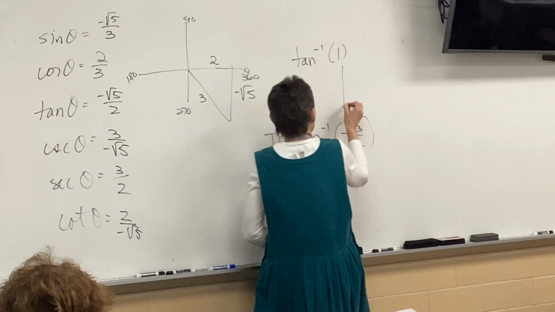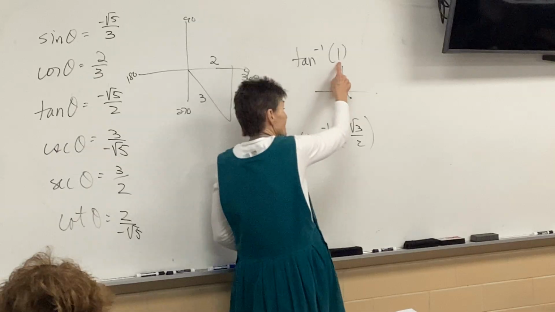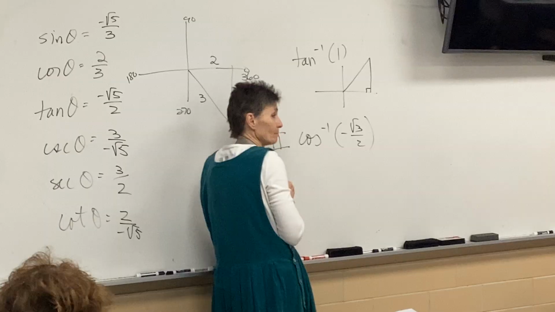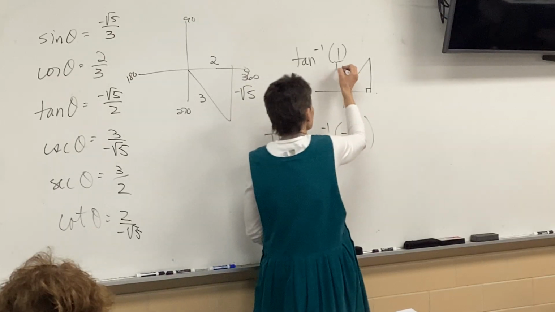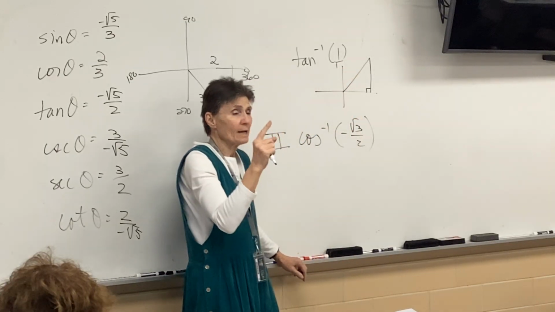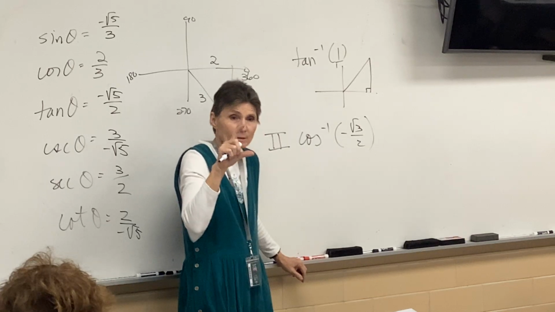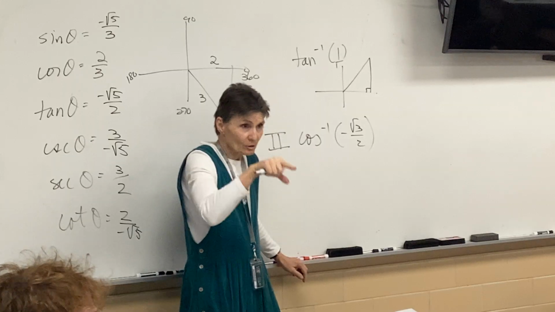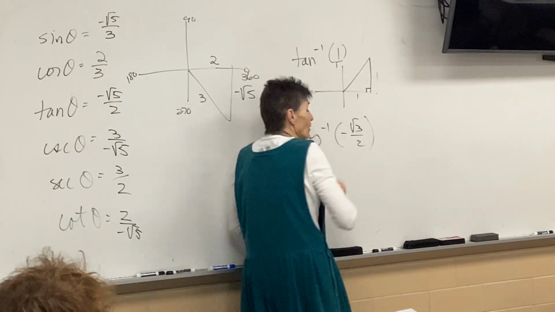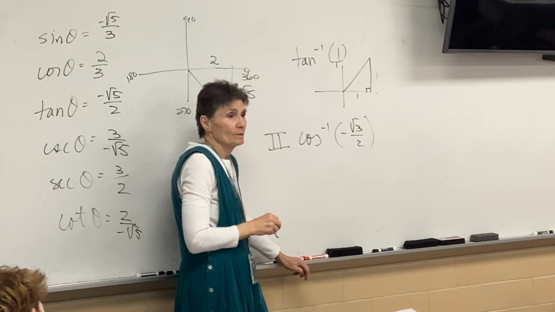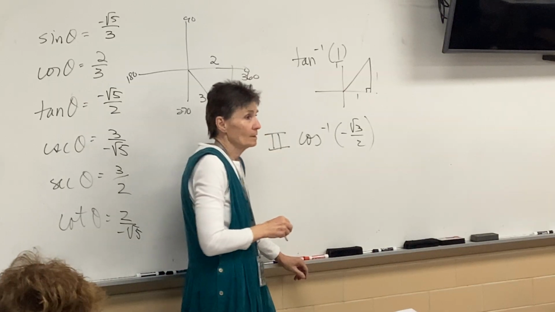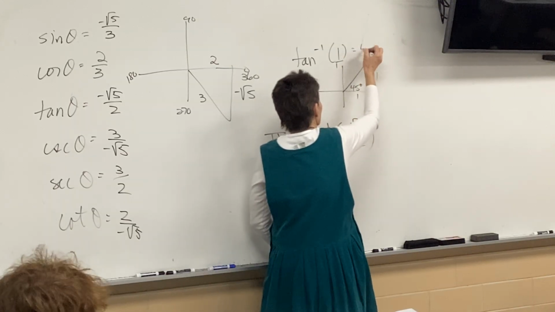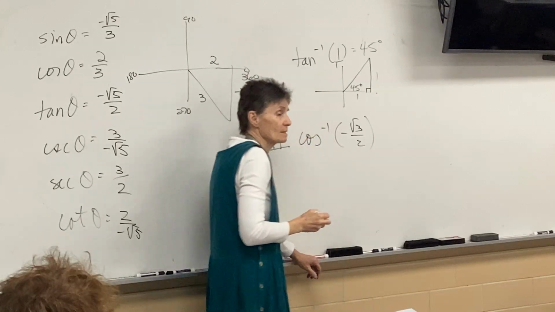So, draw a picture like I always do. That's a positive number, so I will draw my triangle in quadrant 1. The tangent is 1, I'm gonna make that 1 over 1, so it's a fraction, because tangent is opposite over adjacent, so I need two numbers. So opposite and adjacent are 1 and 1. Recognize that triangle? How big is this angle? 45 degrees. So the answer to the problem is 45 degrees.